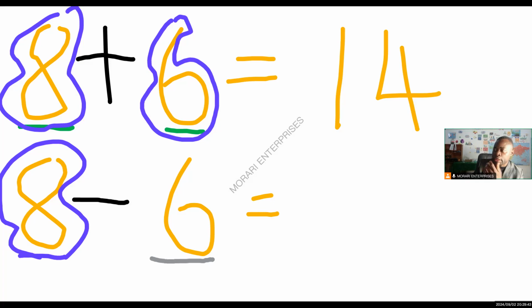So follow, please. And again, plus and minus, these are actions. Plus means join, and minus means take away. So how do you read this one? You say 8 and 6 gives 14. Now, you're going away from using this; the name of this is plus, you say 8 plus 6 equals 14. But this is not everyday language. This plus is just a symbol in math. 8 plus 6 does not really translate to everyday language. So you say 8 and 6 gives 14, or another way to say 14 is 8 and 6.